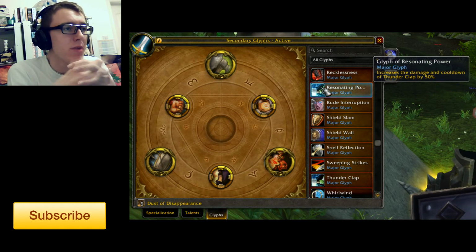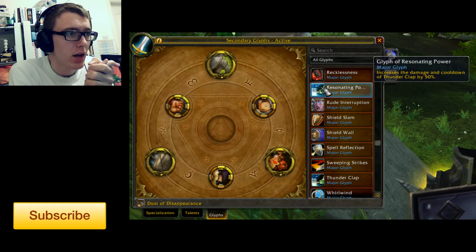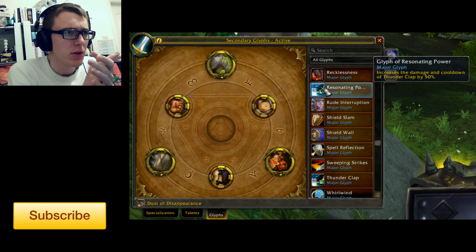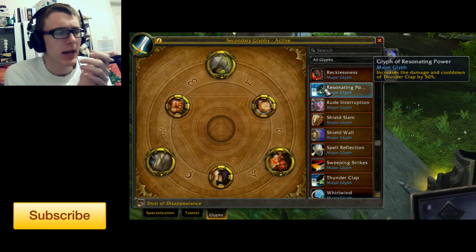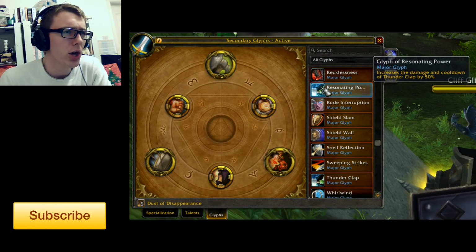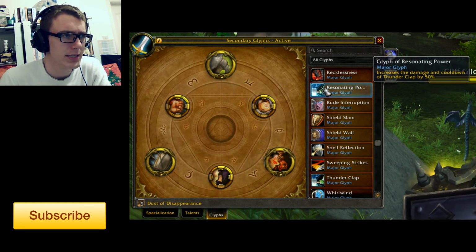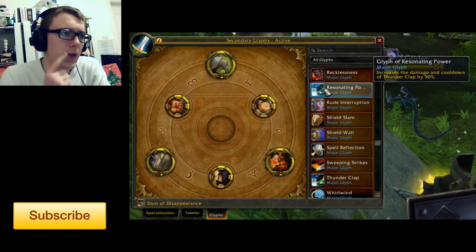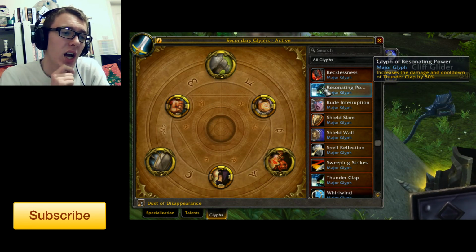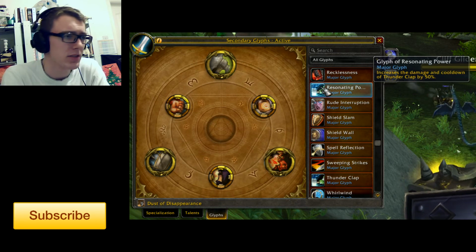Glyph of Resonating Power increases damage by 50%, which is fine, but the cooldown. We've got a few glyphs like this where they give you one thing and take another away, which I'm not a huge fan of, these kinds of glyphs and systems for abilities. I'm just trying to think how it would work. I think, yeah, it would work. It depends. Again, it depends on the scenario.